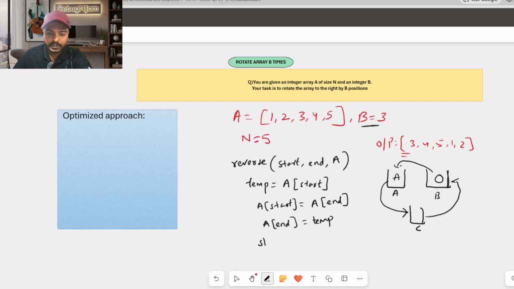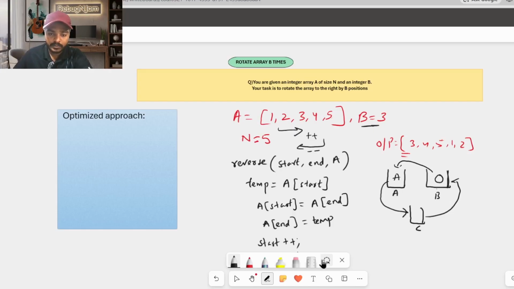And finally you will say don't stop. This is for the first time you've done it. You need to perform it for a set of times, right? Till your start is meeting end, correct? So start plus plus, end minus minus, because start is going from left to right, and end is moving from right to left, so it should come by minus minus. Okay, I hope you got this, but before that I forgot a step, which is a for loop.